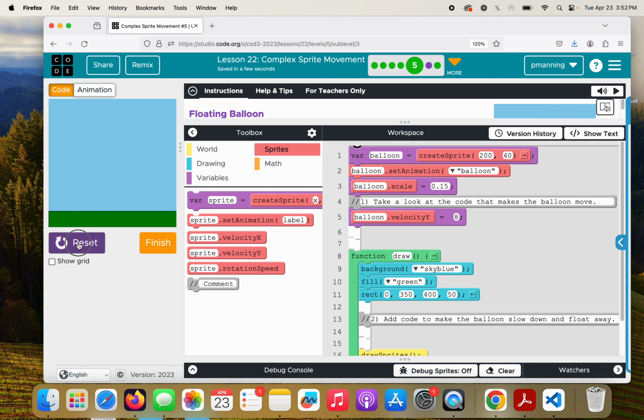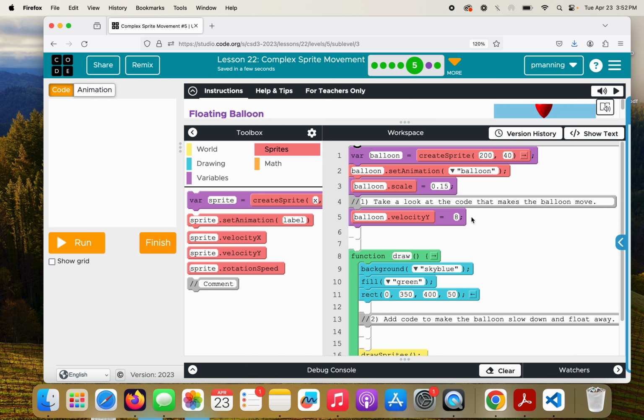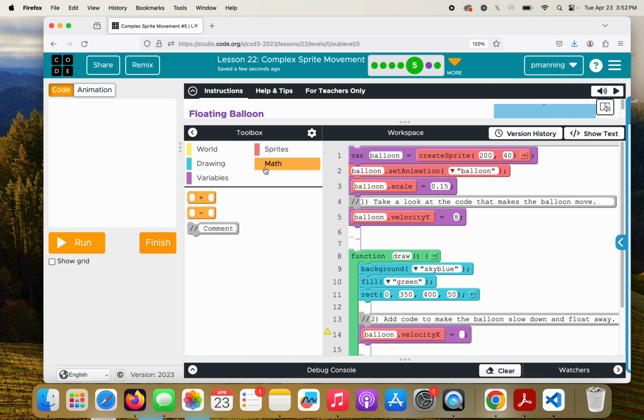Right now it is just falling at a rate of 8 pixels per frame. So we want to slow that down, so let's do that first. That velocity of 8, we want to do it next to the balloon dot velocity, and I'm going to do a minus.